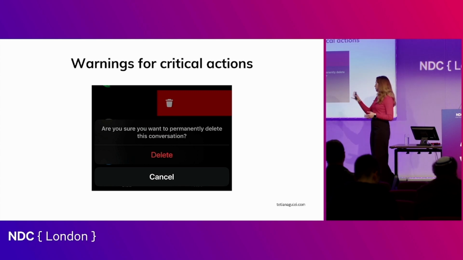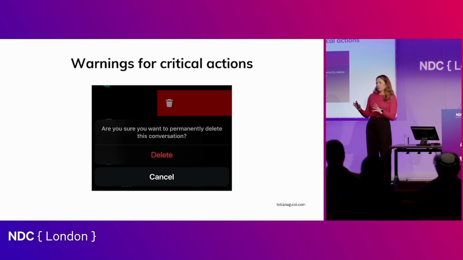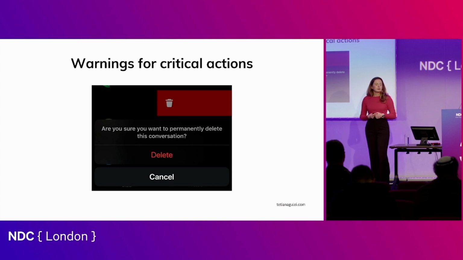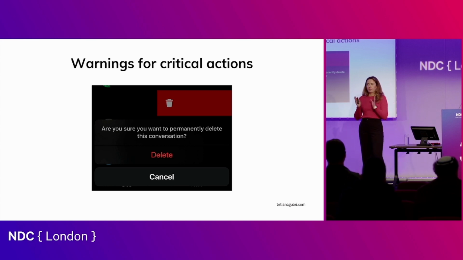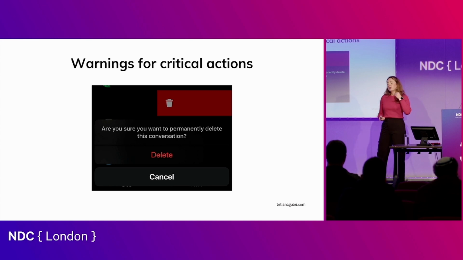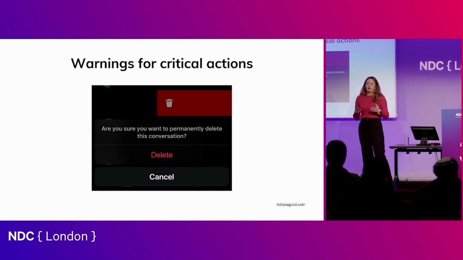So for example, if, again, there is a critical action where something is going to be permanently deleted, just have a validation pop-up with a very basic sentence, "Are you sure?" Because these are the consequences. You cannot recover. This is very important. And then, of course, you give the confirmation button, like, OK, delete, I want to do that, or cancel, no, I want to go back in my journey. This is the moment for your users to take a pause, think about the action, and ask themselves, hey, do I actually want to do that? Or is it something that I didn't intend to do? This is very important, because if you prevent users from making mistakes, they feel safer using your system, because it's reliable.